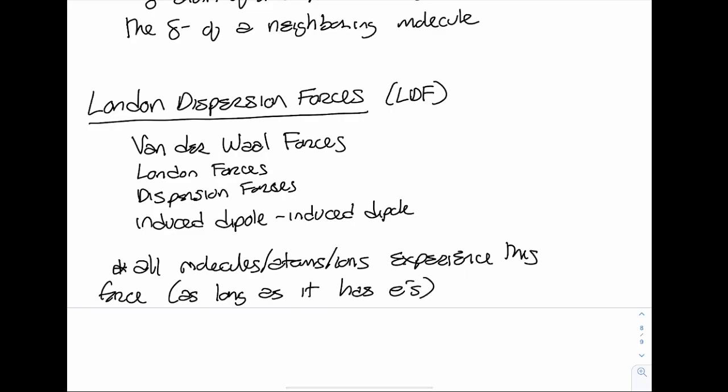What's something that wouldn't have electrons? We talked about it a lot in the last chapter. Yeah, hydrogen ions, right? Hydrogen ions don't have any electrons, which is why we can call them a proton, right? No neutrons neither. So essentially everything except for H plus can have these. It's the only intermolecular force between non-polar molecules.